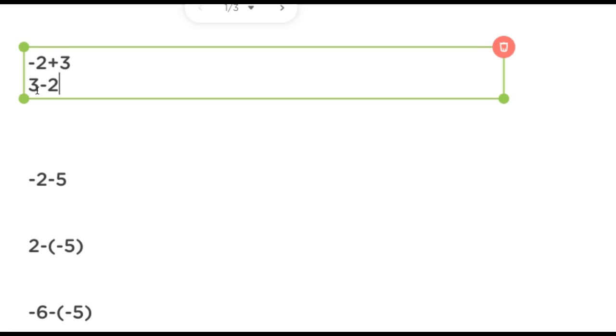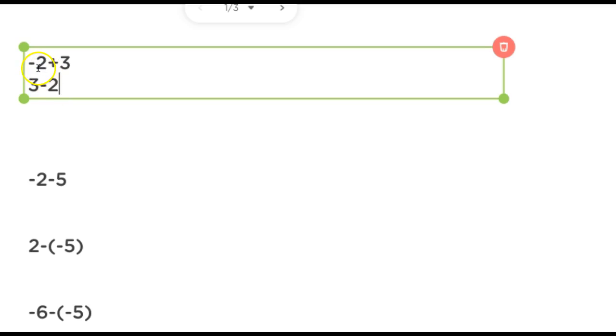The thing of it is you're looking at this -2 and you're looking at this -2. I'm hoping on the first one that you say -2 plus 3, and on the second one you don't say 3 negative 2. No, that's wrong. That second one is 3 minus 2. Now, what is the difference between a minus and a negative? The only difference is where it is written in the expression. They both carry the same weight.